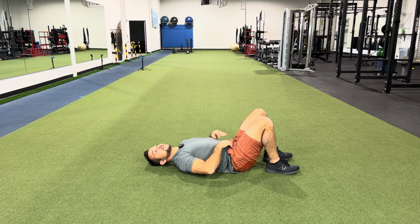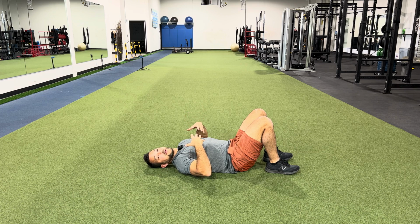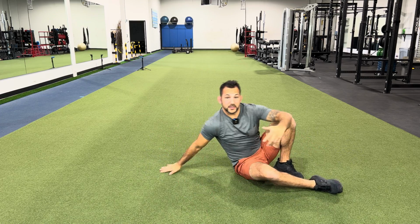So just getting some diaphragmatic breathing or some gentle inhalation and exhalation with some core activity can not only help with your breath and dive down that nervous system, but it can really, really help decrease your pain. So when you get up, you can actually feel a lot better. Again, very slow, very gentle, and you can do this for 1 to 2 minutes at a time.